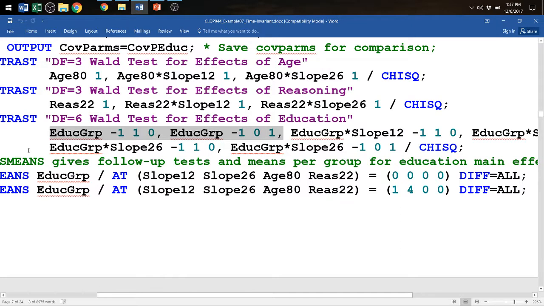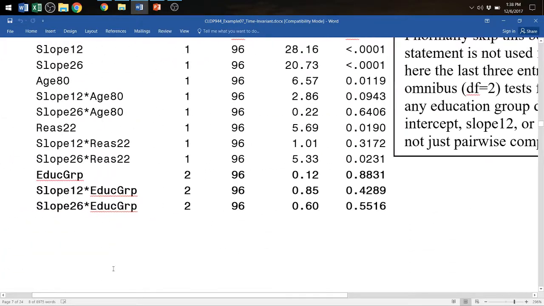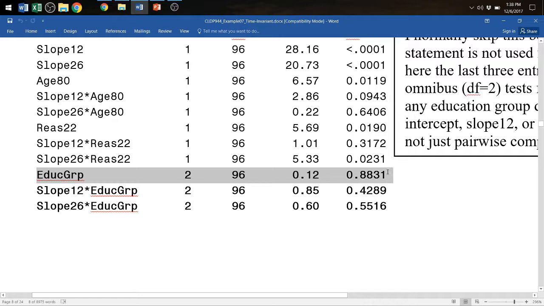So then I did the same thing for each of the slopes as well. So that's how you would refer to the set of multiple fixed effects. If I had just typed these 2 by themselves, those 2, the main effect of education on the intercept, that is exactly what SAS does for me already right here. So the code that I wrote that put the 6 together is like testing all 6 of these at once, 3 pairs of 2. That's one way to answer a global question. How does adding education help my model?